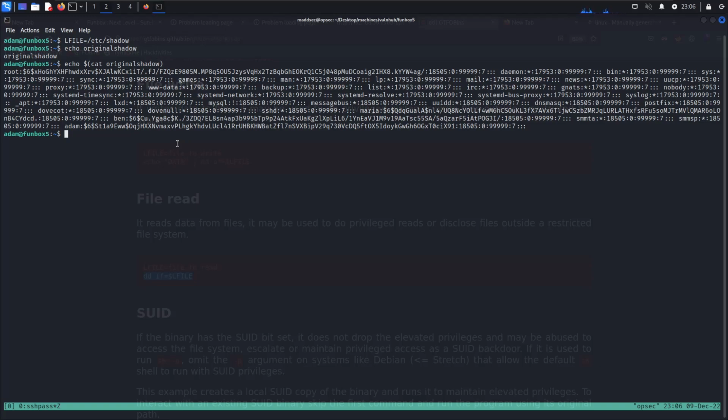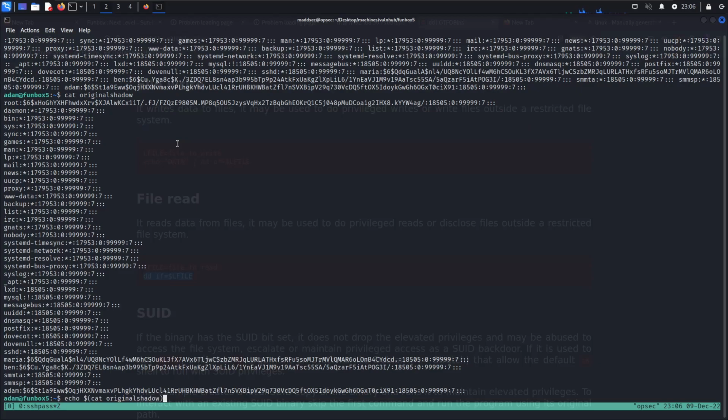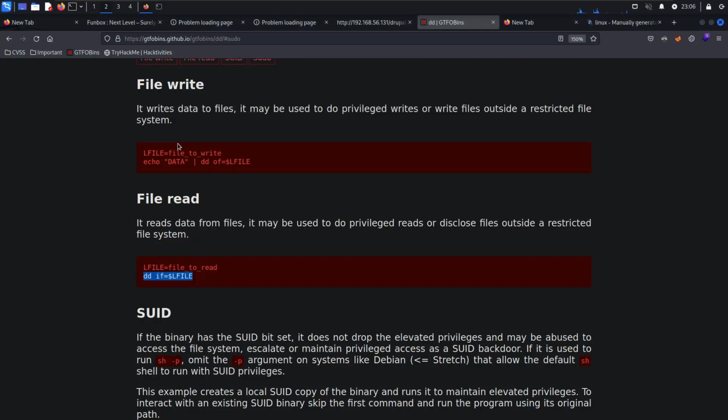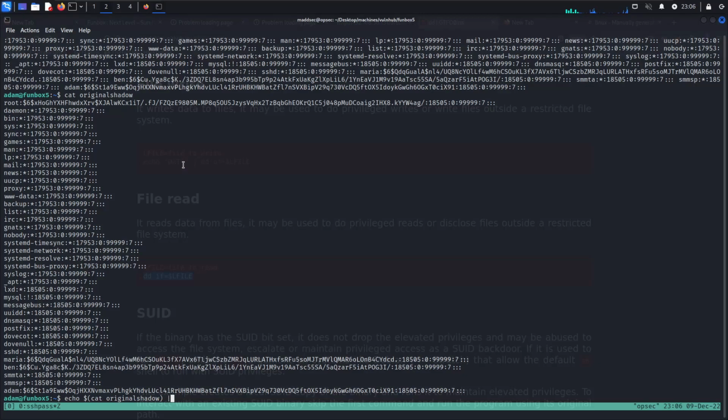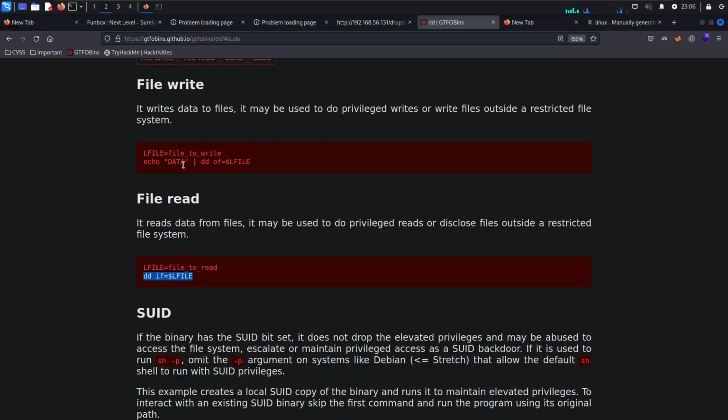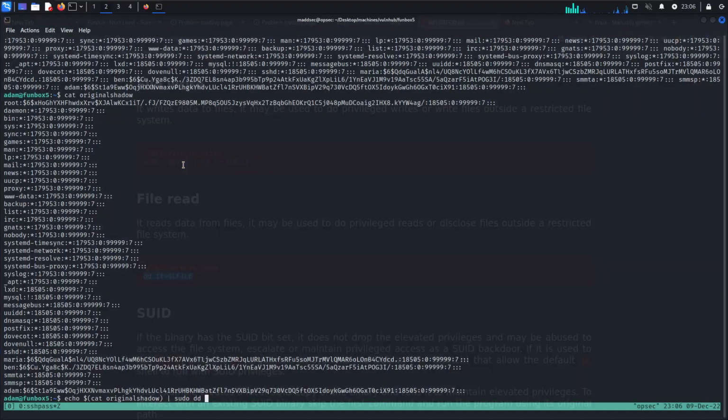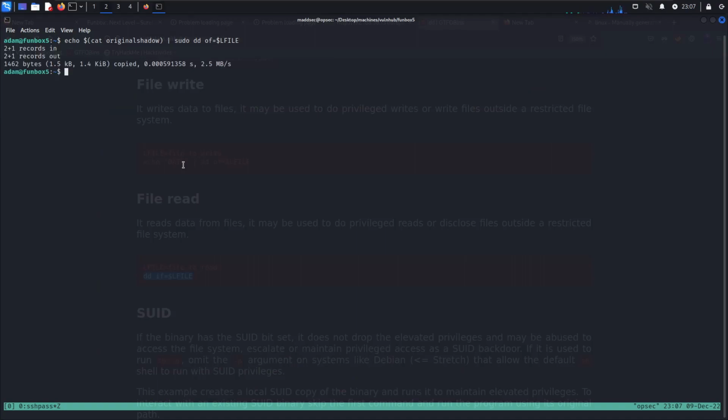I mean, that should work, right? Let's try it. And let's pipe it to sudo dd of=LFILE. Okay, so root whatever. Nope.